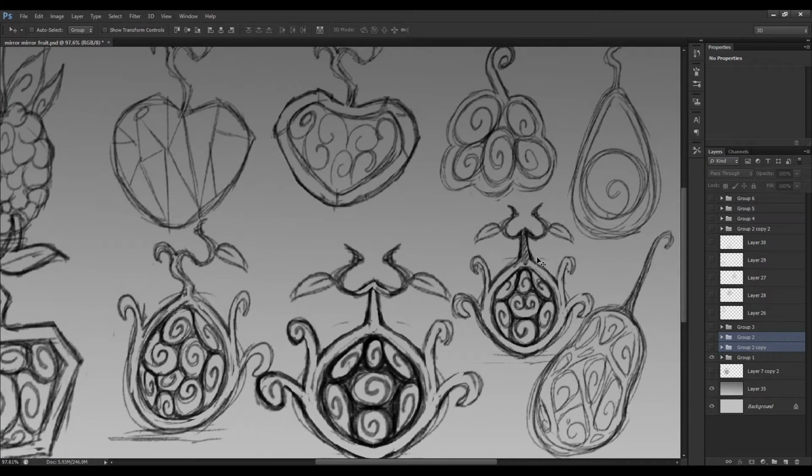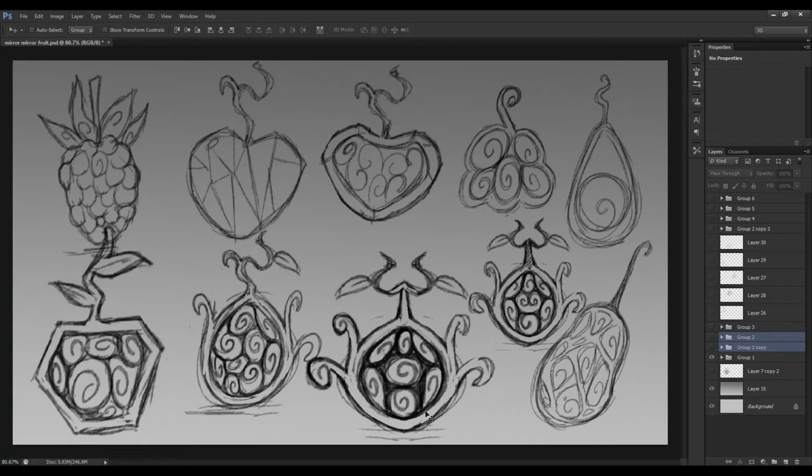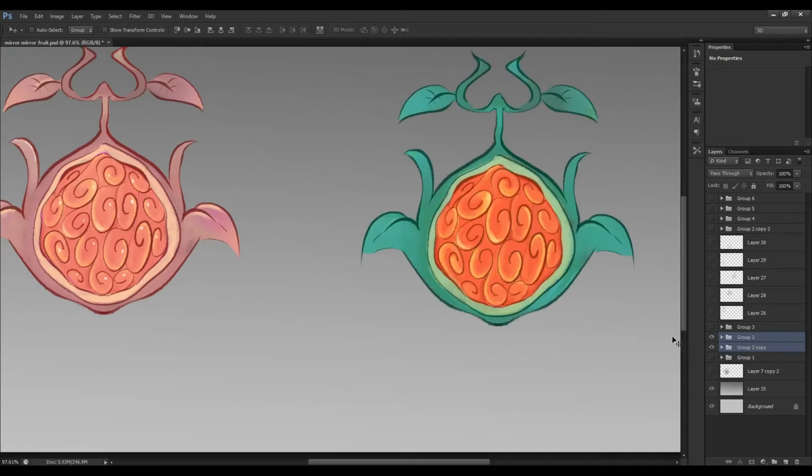which led me to this one, which is like, oh, that's really cool, but it looks a bit too thin. So I'll just extend it or widen it, and that brought me to this final sketch here, which is interesting. Not only do you have all the details on the outside mirrored, but on the inside as well. So these top ones, these ones, and then these ones are all mirrored, which is really interesting. I like how all the elements are fittingly mirrored for the actual fruit itself. So I did those sketches, which led me to try some inking, which came to these 2 designs.